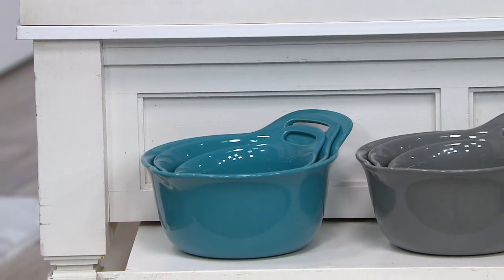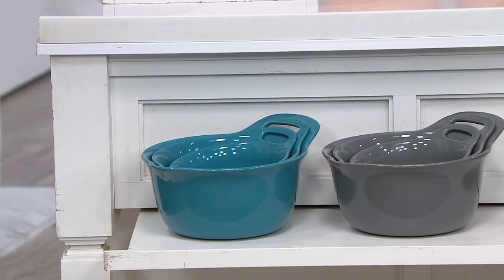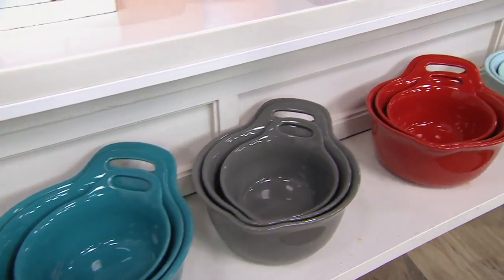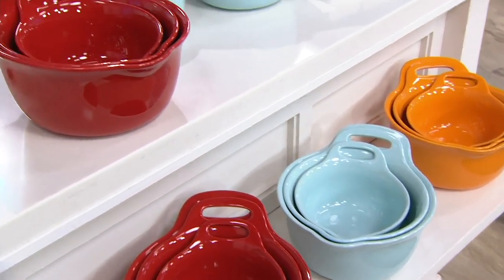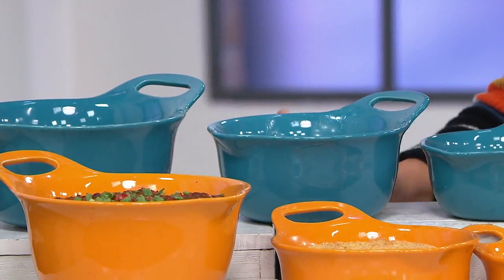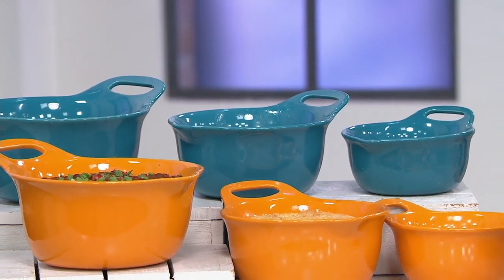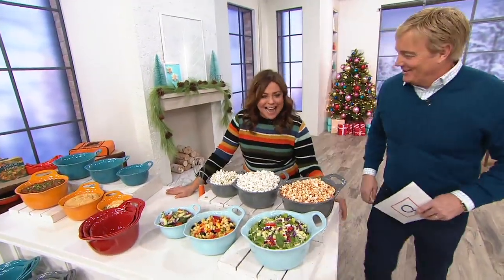I'm not going to argue with you on that — but we need to know to tell people which one to order. This is the blue and this is the turquoise — the darker one is turquoise and the baby blue is just blue. So clementine, cherry, turquoise, blue, gray — gray is the only one I'm totally sure about. And this one — that's cherry. Cherry. I'm calling it plaid. As long as I was getting you all revved up — I'm mad for plaid. I'm just going to keep eating popcorn.